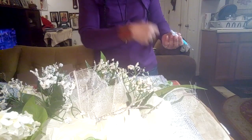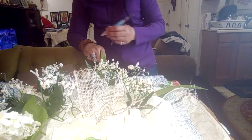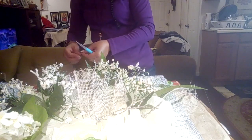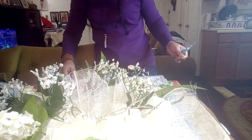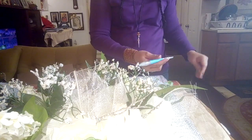Oh, really? Look at that stubborn glue strand. Oh my goodness. Now it's stuck to my hand. Okay, it needs glue. Unbelievable.